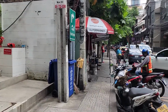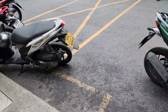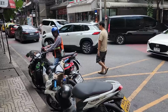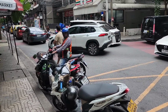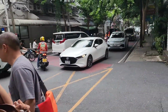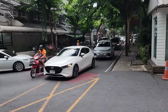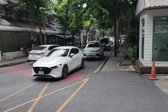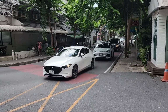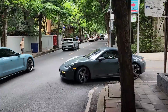I love this condo. The only problem is this little area right here floods. I don't know if it just dips down a foot, but right where that guy's walking will be easily a foot of water. Although it hasn't been a bad rainy season. I can't remember, 3 inches of water sitting there, but nowhere near like last year, where this area was just flooded for 2-3 days at a time. So I'm not complaining. And there's a nice Porsche.